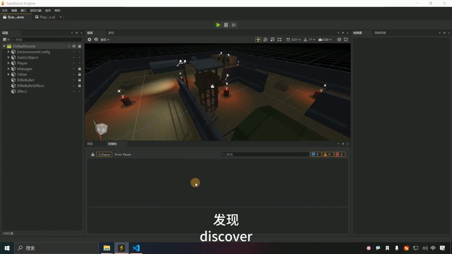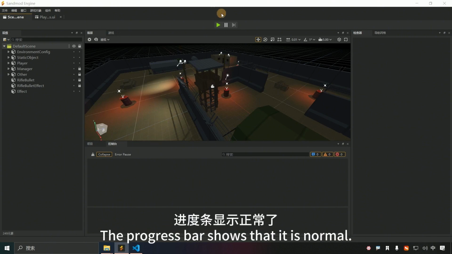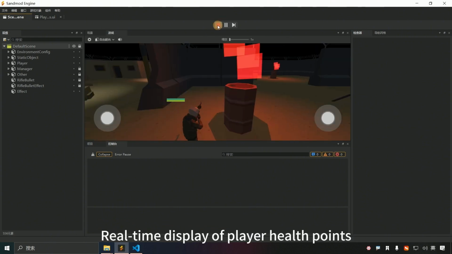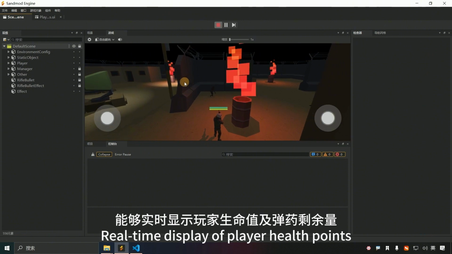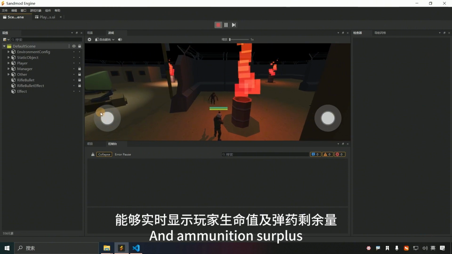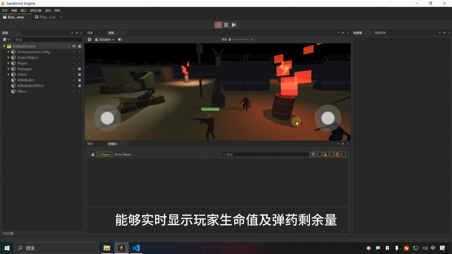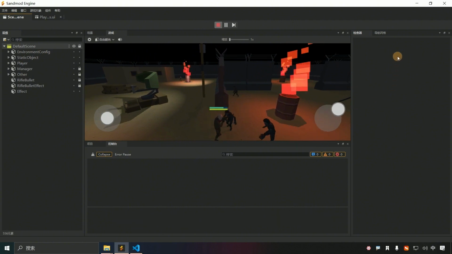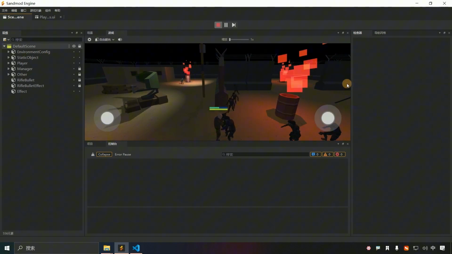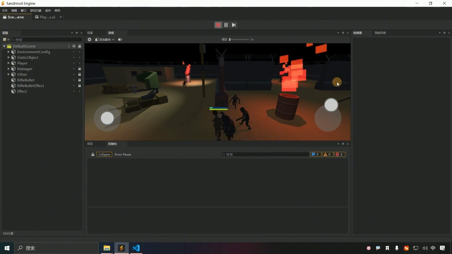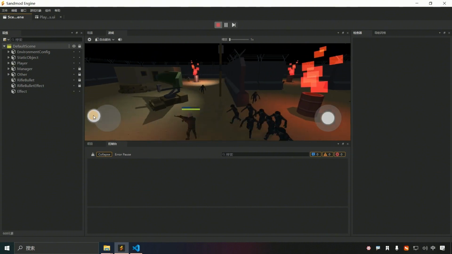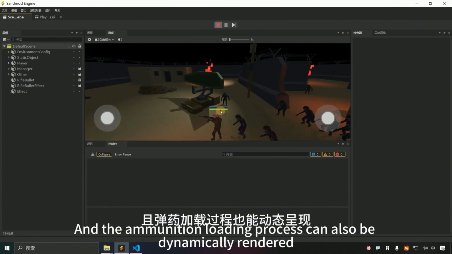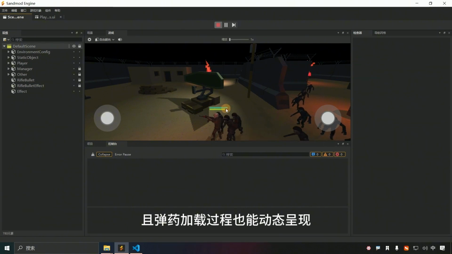Run. Discover the progress bar shows normally. Real-time display of player health points and ammunition surplus, and the ammunition loading process can also be dynamically rendered.